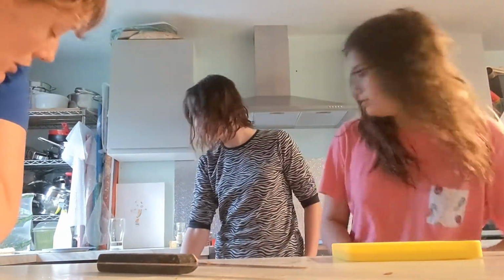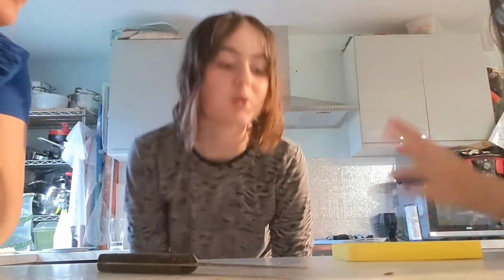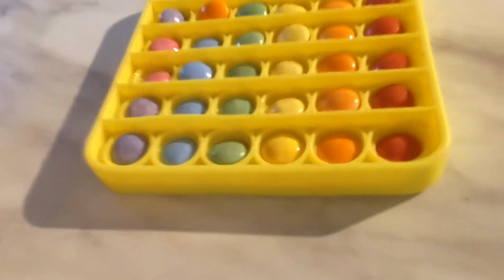Oh, there's another green. It's on the floor though. We had all the greens. Oh yeah. We just need two more blue and one more red. It's so beautiful and organized. That's what I do. Pop.